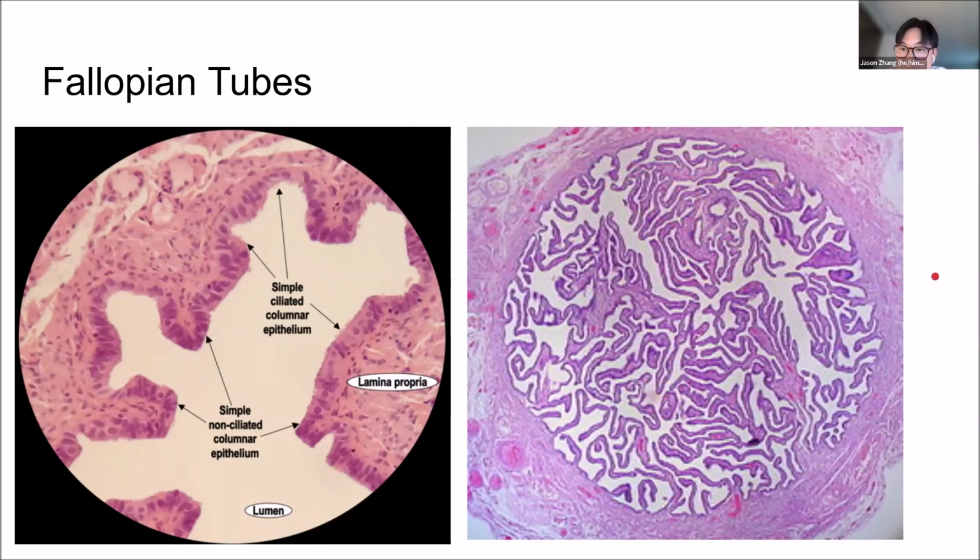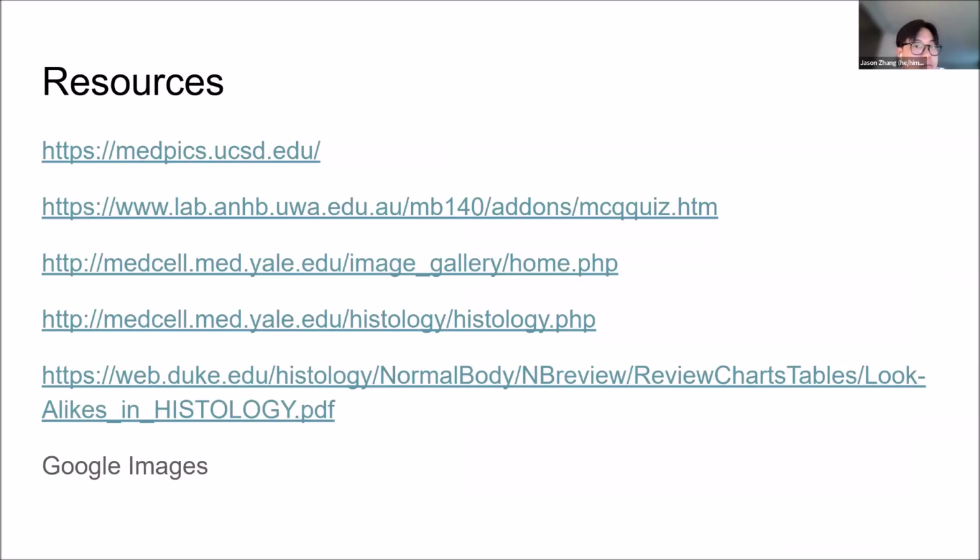I think most of this is just looking at the picture, so I think me talking isn't going to be that helpful for helping you learn. But these are some general websites that are good for practicing. I think the MedPix at UCSC is really good. You can make quizzes and test yourself on identifying different images. Some of the Yale images are good as well. And when I used to write the practicals and theory, I would always throw in a few histology questions. So I think it is worth your time to at least look over some of these.